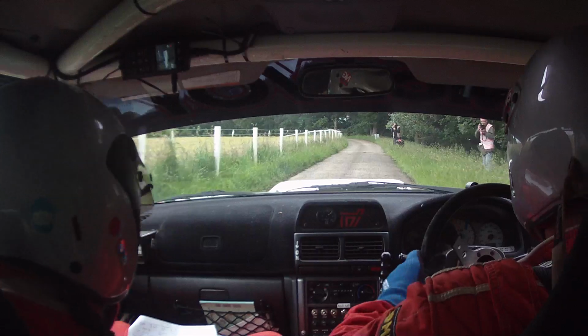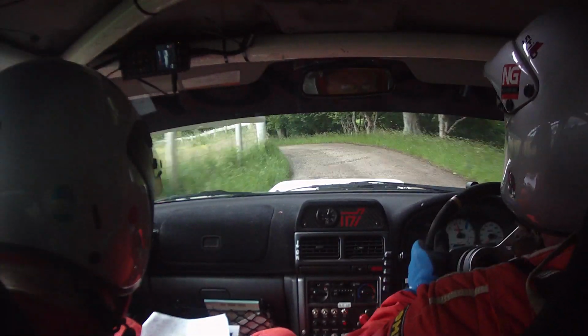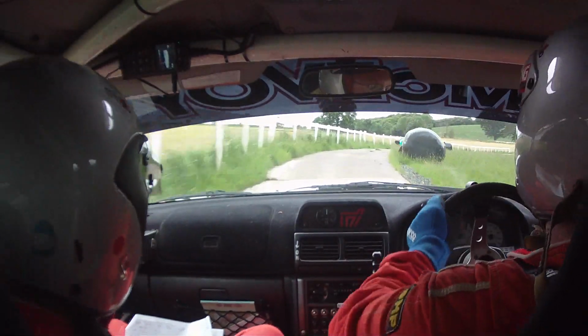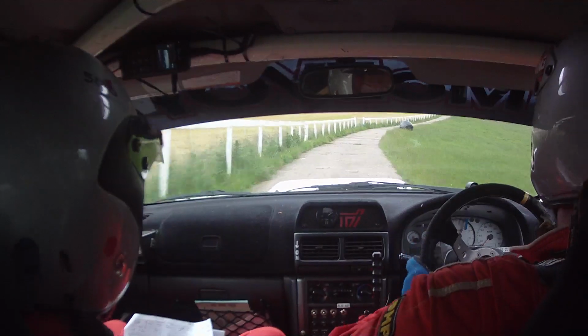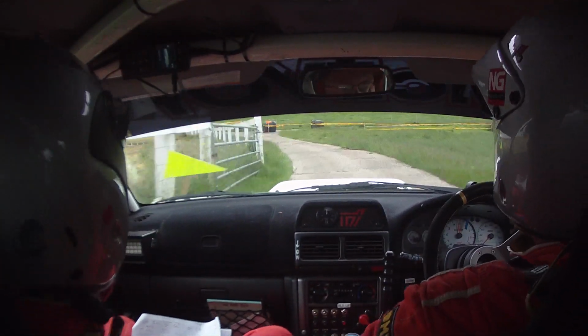3 left. 150. Watch this, could be slippy. 6 right, 150. And 3 left, braking into a tight square right. Remember, 3 left, braking into a tight square right.